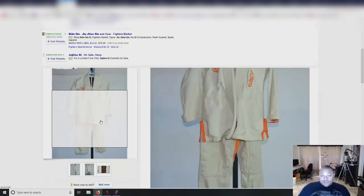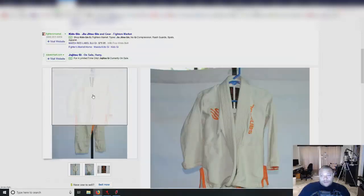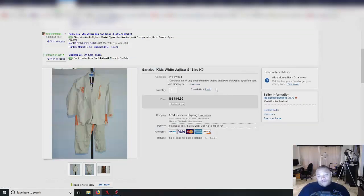The original price on these I don't remember, because I wasn't the one that purchased them. I believe my wife or my wife's mom did. If my wife's mom bought them, we didn't pay anything for them, and we sold them for $20 each plus shipping. That's another thing a lot of people aren't aware of: you can have a clothing item around your house, and there you go. You have a little bit of money you can make off of something your kids have enjoyed for quite some time, or something you'd have utilized for quite some time.